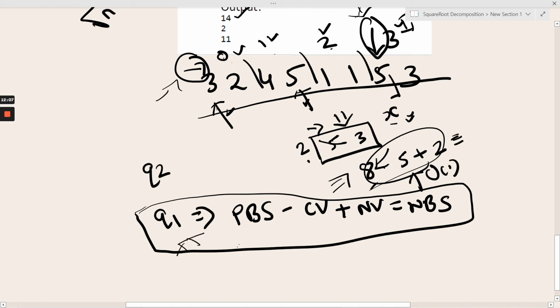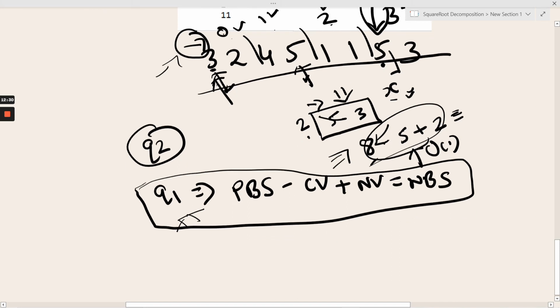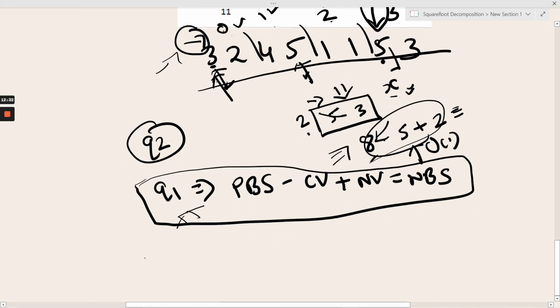Okay, so now coming to the query of type 2. In query type 2 we already identified the three different kinds of roles that each block can play. Now let us answer a query wherein we have to start from point 3, from this point, and end up to this point. First, let us come down and make some more space for this.